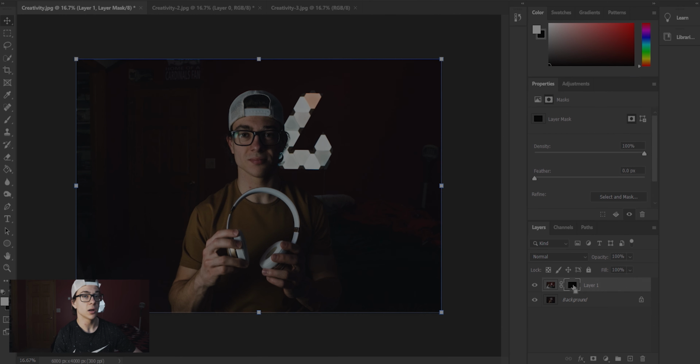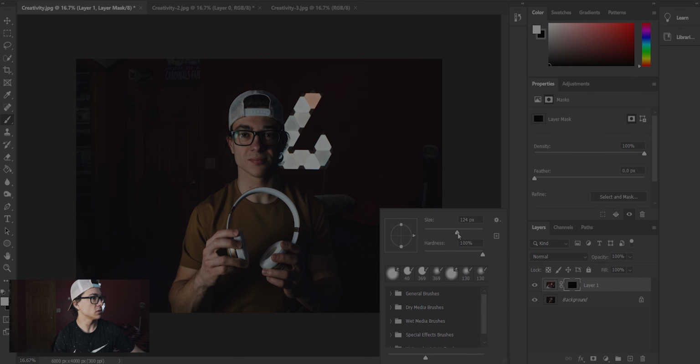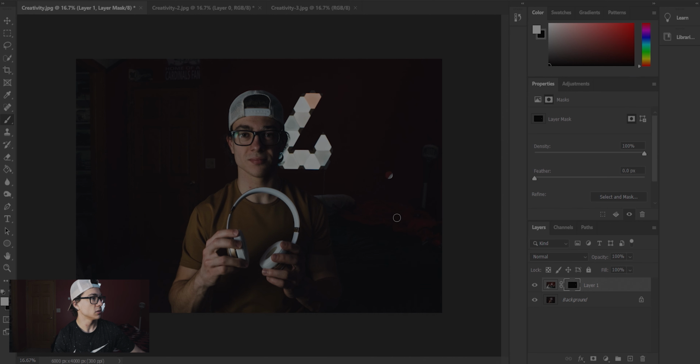Now, the biggest thing for cloning, you want to click this mask button right here, and Control I, which gets the opposite. So everything's gone. You can see here it's black right now instead of white, because that means everything's covered. So now I'm going to take out my paintbrush and let me make the size a little bigger. Okay, oops, I don't want that. And then get myself in here. There we go.